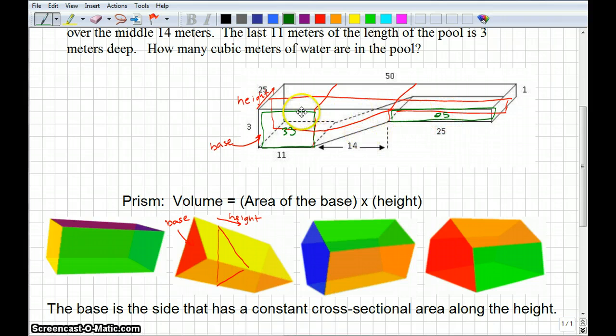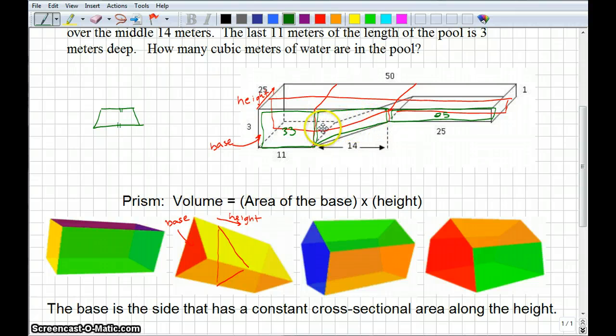Okay. So then there's this middle piece. And you can do this a couple of different ways. You might recognize that this is a trapezoid, because we have two parallel sides. Usually you see a trapezoid drawn like this, where you've got two parallel sides, and then the other two sides are not parallel. So we can use the formula for the area of a trapezoid to get this area.